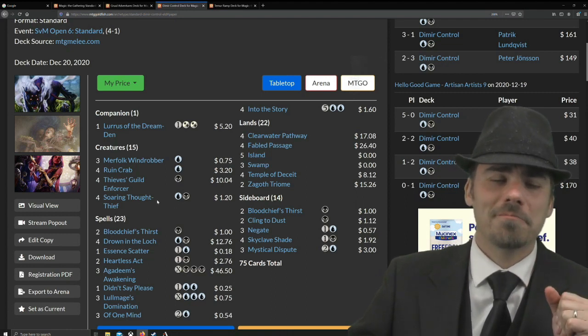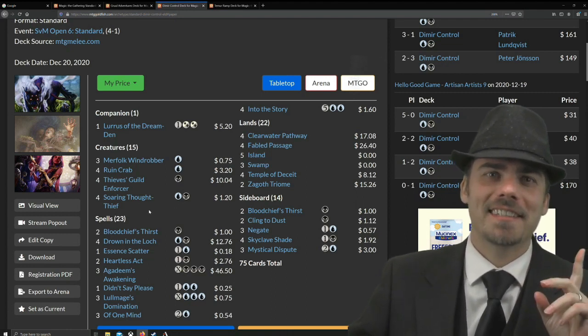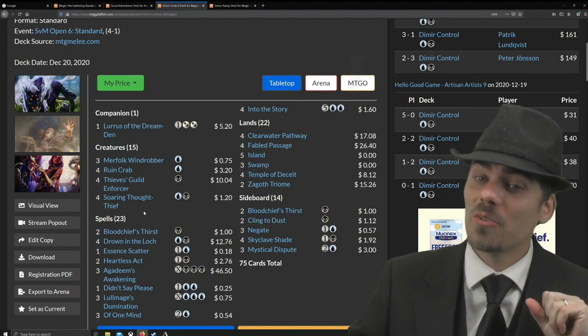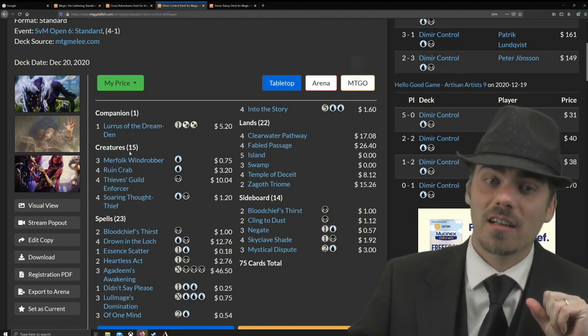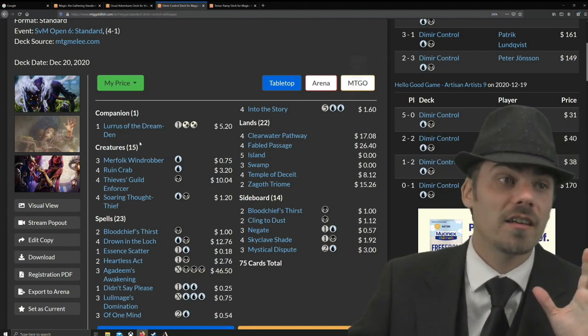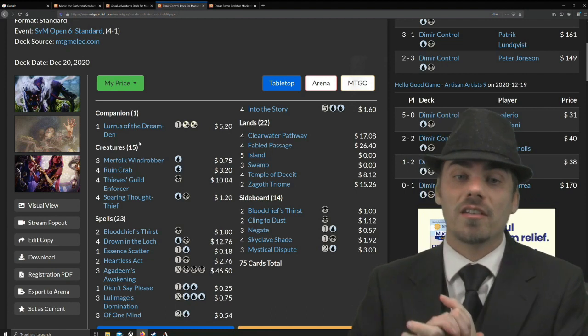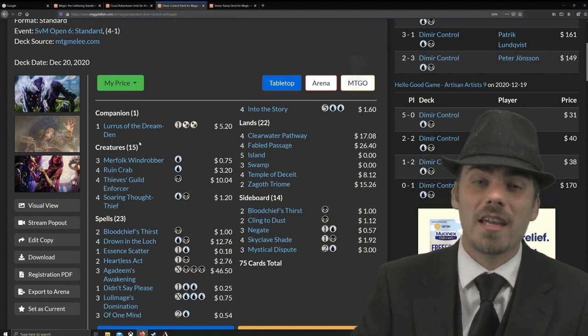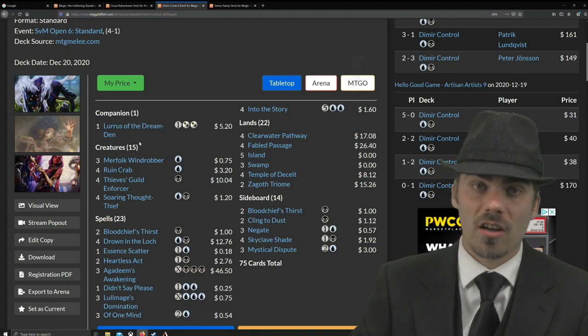You'll note, remember the first deck we looked at? It had 29 creatures. Holy crud. This one, though, ladies and gents, 15 creatures. Yeah, there is a companion as well, but just 15. You see, this game plan is much different. This is not trying to get you dead very quickly. This is trying to stretch the game out and make things happen in the long game.